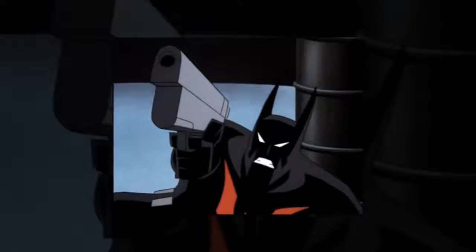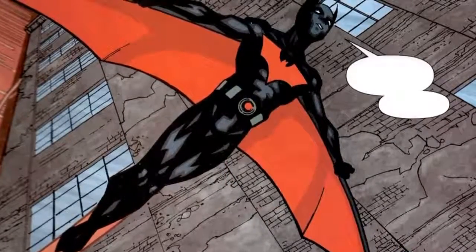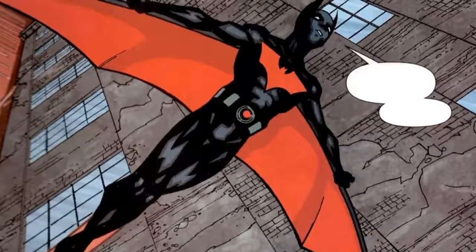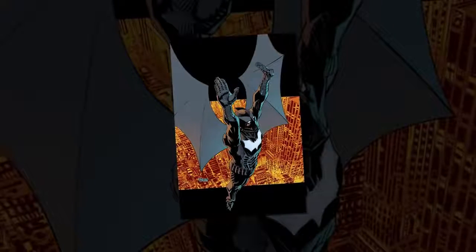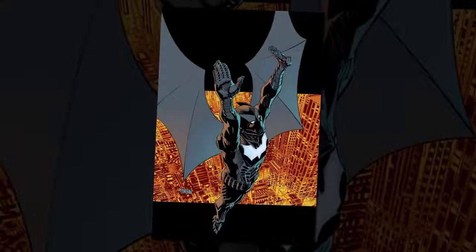A lot of times a new Batman suit suffers from over-design — too much flourish and detail can turn the whole thing into a mess. That isn't what happened with the Beyond outfit. It was nice and simple, yet instantly unique and different from any other Batsuit before it. The red works well to this effect, yet it's still Batman at its very core. These days DC is having fun with this costume and the idea of the Beyond suit still being within continuity, so every once in a while we get a hint that this is still the direction Batsuits are heading in design and technology. Overall, the Batman Beyond Batsuit is easily one of the very best and robustly deserves a spot on this list.